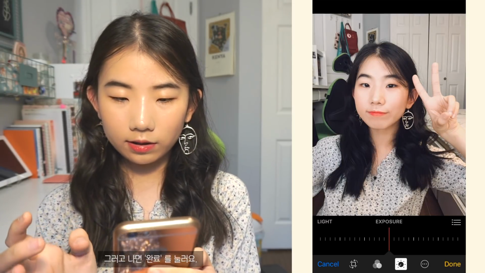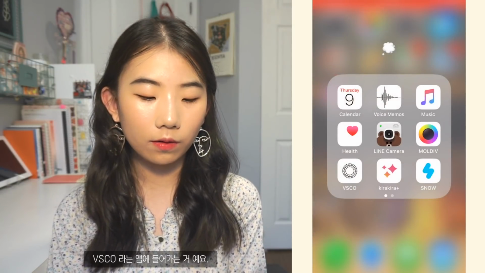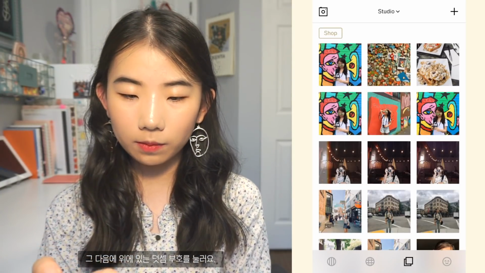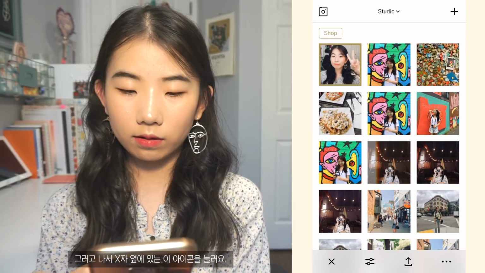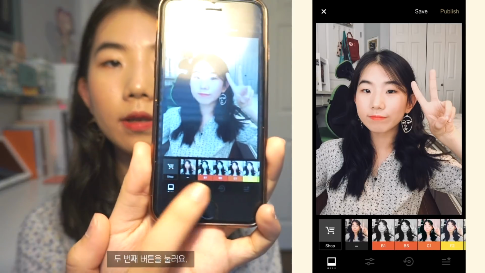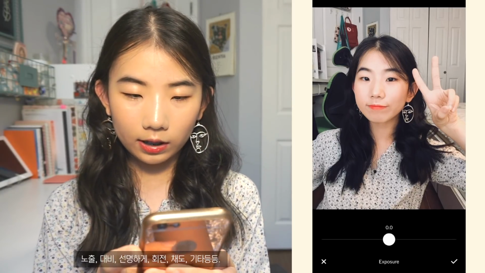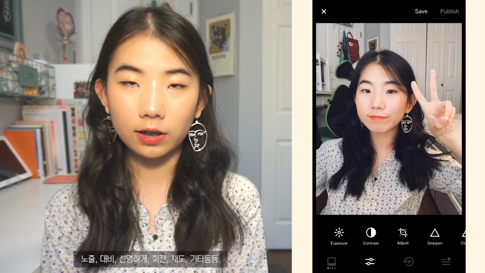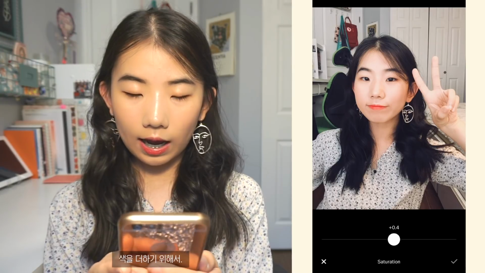Then I click done. The next thing I do after using the edit in iPhone photos is I go to an app called Cisco. And then you click the plus icon on the top, the photo I edited. And then I'm going to use this icon beside the X. I go to the second button. Basically here you can edit your photos just like what I did before. Exposure, contrast, sharpen, adjust, saturation and all of that. Make it a little brighter. Saturation to add more colors.